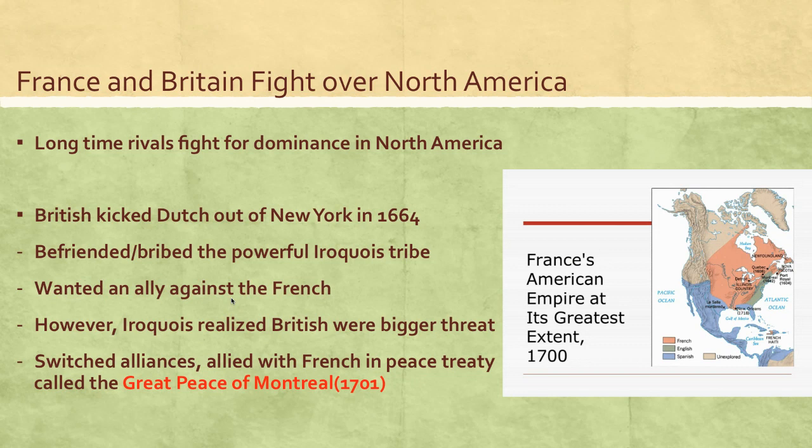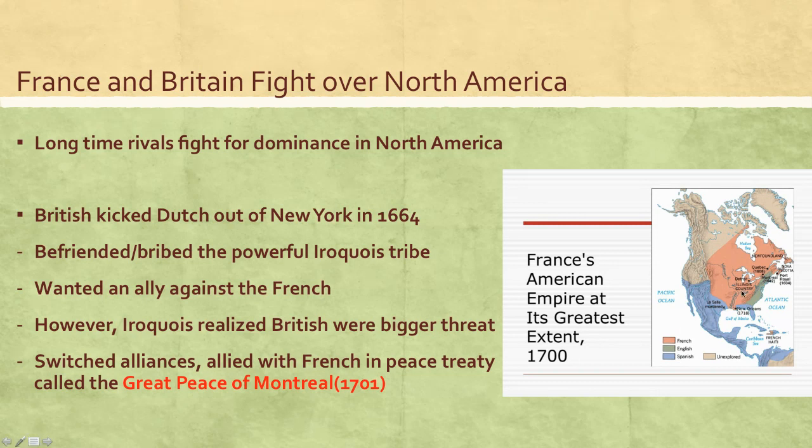And speaking of the British moving west into North America, we have a major conflict that ensues. We've got two longtime rivals, the British and the French, and they have started to colonize the Americas. And here we are getting now 100 years after initial colonization, and we're starting to run out of room over here on the eastern portion of the United States, and that's going to cause France and England to start to fight it out over land, especially land over here in what we call the Ohio River Valley.